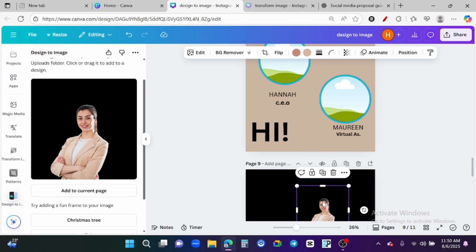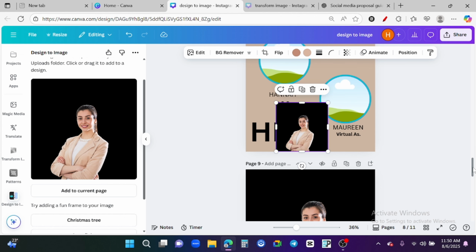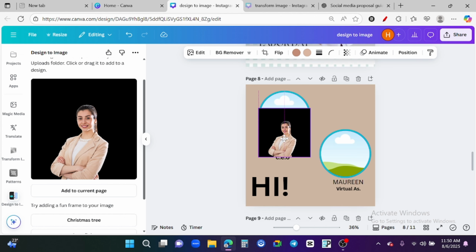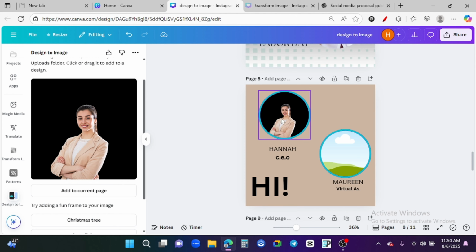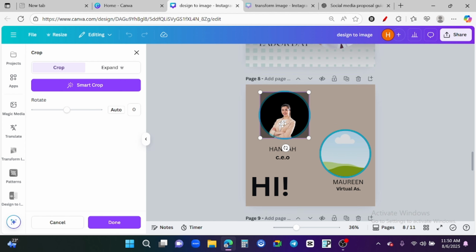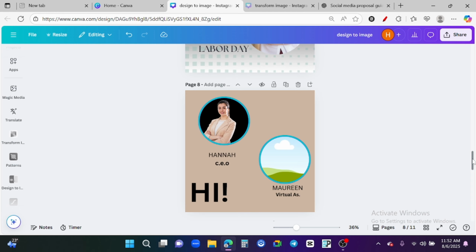So you just drag it and bring it into this very workspace, and also drag it to fit into the frame. As simple as that. If you want to work on the image itself, just double tap on it. You see, just work on it, make sure it fits in as you wish, then tap on done. And that's it for this app. You can do that for the remaining images or picture frames. Just follow the same method and you have the same background for your images.